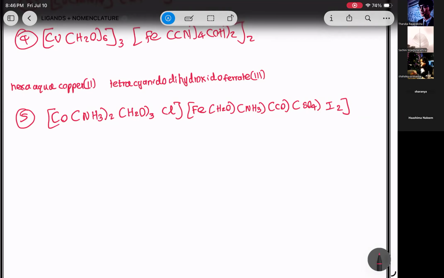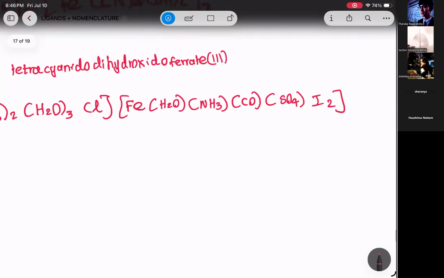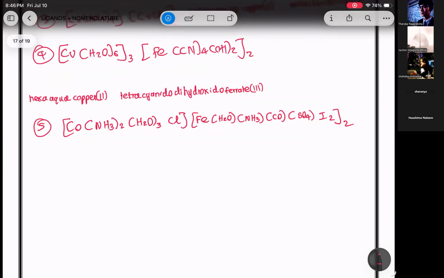First the metal; we don't end it with ate. Cation, we don't end with it. Yeah, compound of the year. Name it. Okay, there's a problem here. Here it should be 2. Others are fine. 2 minus 1. Okay, right. Now it's fine. Valence ratios 1 and 2. I have given it.